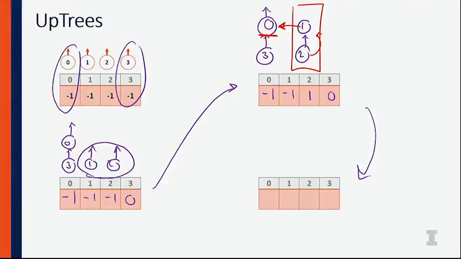So 0 and 3 remain unchanged, -1 and 0, as well as element 2, which remains unchanged, so that points to 1. And now element 1 simply points directly to 0. So now both element 1 and element 3 point to 0, so we know that both these elements point to whatever the identity element of element 0 is. Since the value in element 0 is -1, we know 0 is the identity element itself. So our entire uptree says that 0 is the identity element for everything. 1 points to 0, as well as 3 pointing to 0. And finally, 2 points to 1.